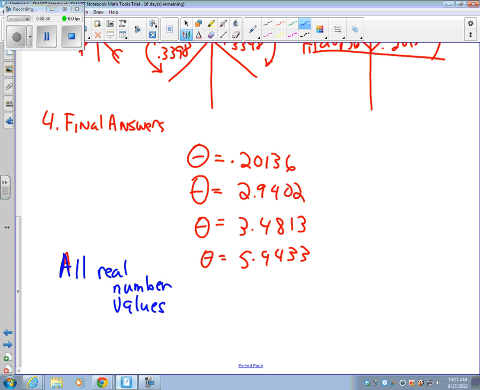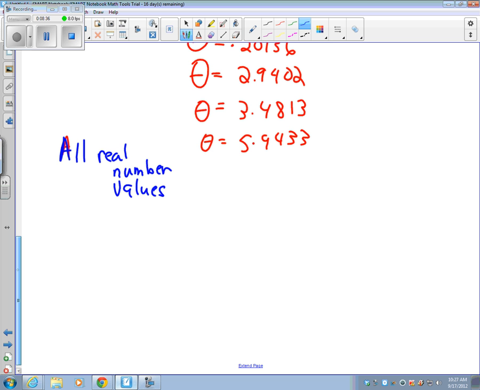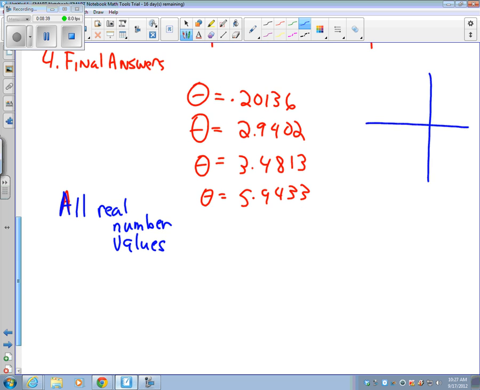This is this principle. Watch this, people. If 0.20136 is a solution, right? So would if I went around the circle once and went to that same spot? We call that coterminal, right? Because I didn't say I wanted the answer between 0 and 2 pi, I want all the answers. I have to think about how I could represent all the answers when I go revolutions around. You get what I'm saying?